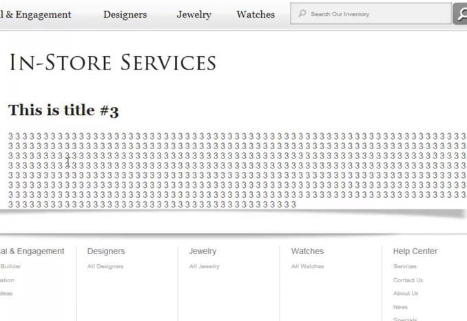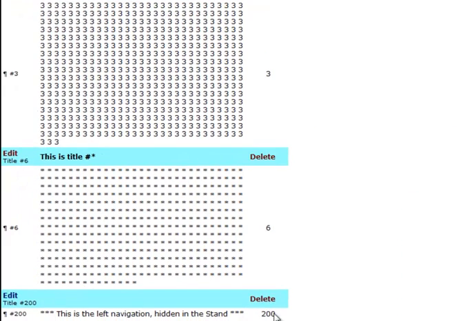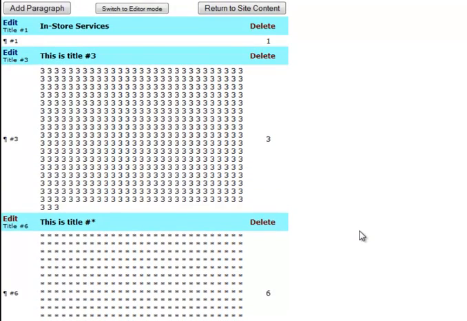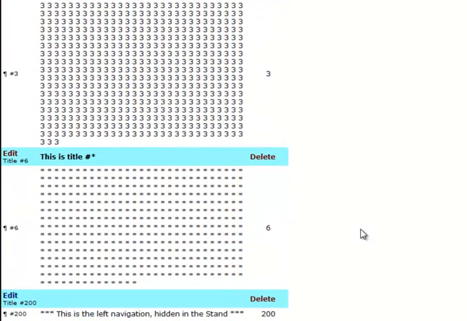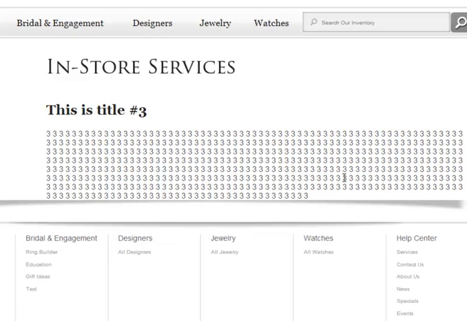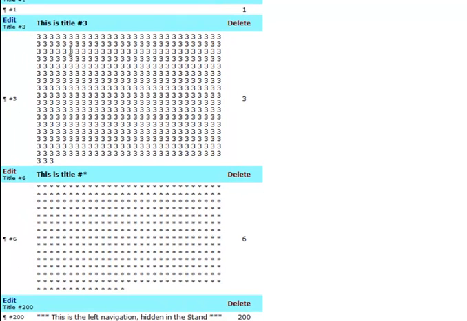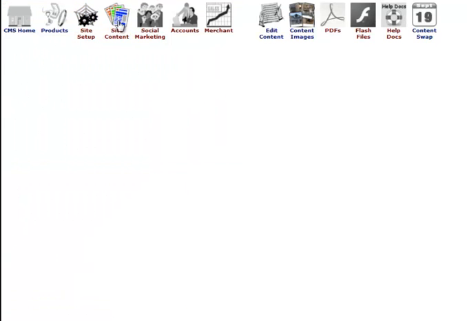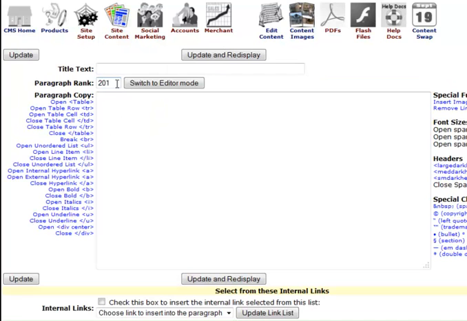It wasn't deleted because, look, it's still here in our system. It is still paragraph number 6. It's in our system, but now it is completely hidden. It hasn't even been populated on the screen because paragraph 5 doesn't exist. This is a paired layout, so there always has to be an existing pair of paragraphs in order for the even numbers to appear. So if I want paragraph 6 to appear, I would have to add a paragraph number 5.